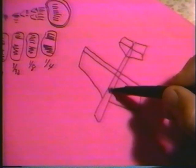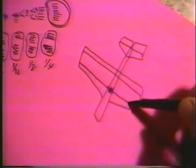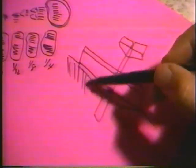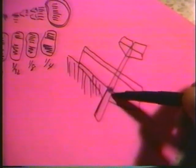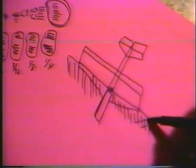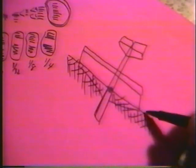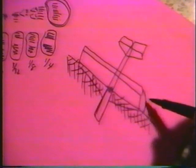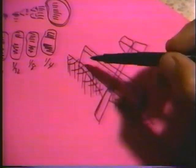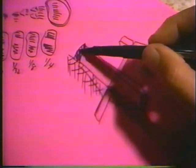Now you know from the center of gravity, let's just draw an invisible line here. Anything forward of here, most of all the nose of the plane, even the leading edge of the wing, can be a little bit heavy. You can use up your heavier pieces of wood here. When you come to your inboard tip, you want this to be one of the lightest pieces of wood on the plane, even lighter maybe than the top block. The piece out here can be the heaviest block you have in the shop. Save the money on lead.